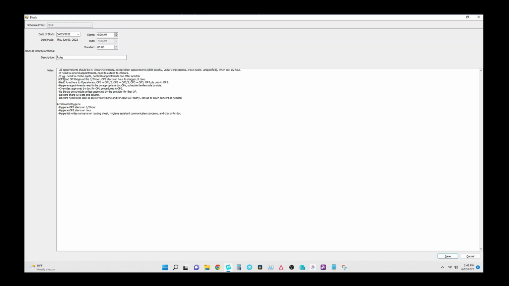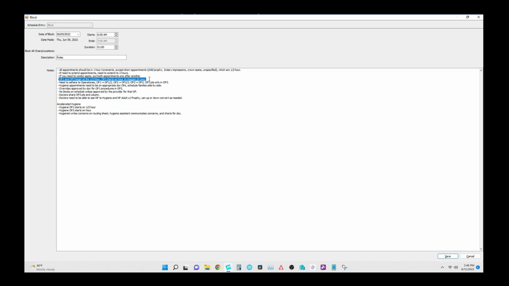The other thing too here, and this is kind of a change from a past scheduling mechanism where we didn't have this staggering, is that OP1 and OP3 should always begin at the half an hour, and OP2 starts on the hour, okay? Why do we do that? Just imagine you're a super fast doctor and you want to condense time frames, and you have 3 operatories and all 3 patients start at the same time. No matter how good you are, your third patient is probably going to start a half an hour late anyway as you get the other ones done.